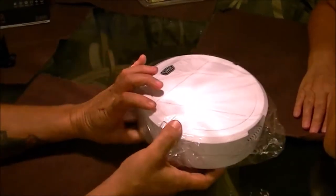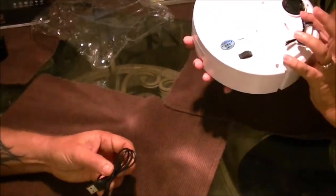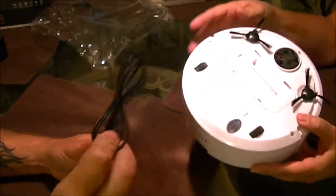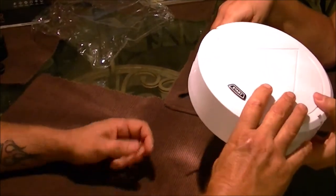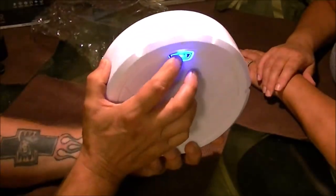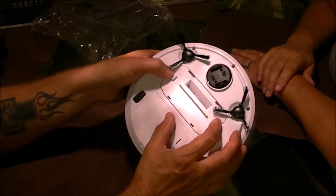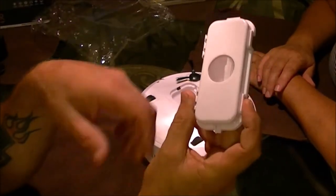This is what we got. The batteries are rechargeable and already in, so we don't have to wait and charge them back up. It comes with this — it's recharged. You see his little brushes here? That keeps it going. Isn't he cute? This one's white; they also have gray and red. And there's a little thing on the side — you just slide it over and this pops out. That's what you collect your dust and dirt in. There's a little screen in there.